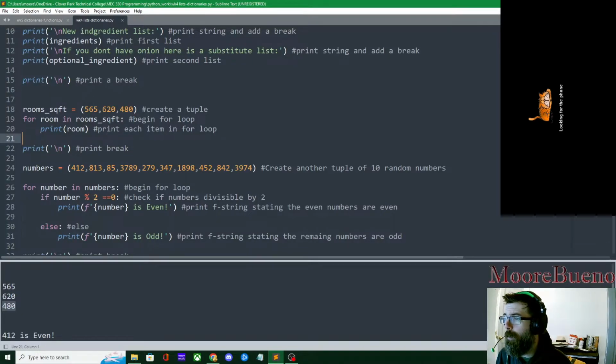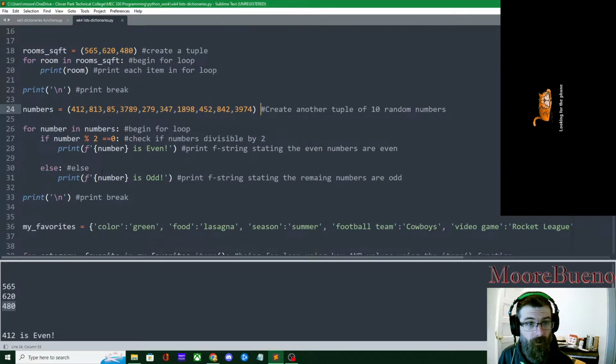Step 8, create a tuple containing 10 unique numbers and create a program that will go through your tuple and print odd or even depending on if the element is an odd or an even number. As you can see here, I have 10 random numbers, and they are assigned as a tuple.